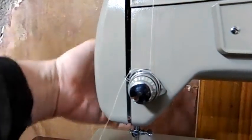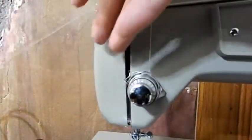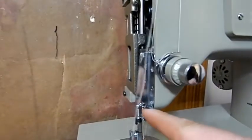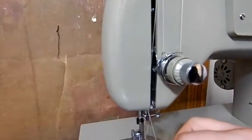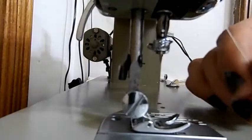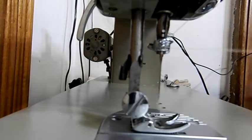There we go. I usually drop my foot after I get it in the tension assembly so I can't pull more thread. I'm going to put it through the thread take-up. I actually left a screw out of this because I needed to show you — there is a pigtail in here and you're going to have to bring your thread back down and run it through the pigtail. You don't normally see it all that well with this cover on, so I'll get a good picture of that. Then there's another pigtail right here that you've got to run your thread through, just like so. And then you can go ahead and just put it through the needle — you're finished threading through the little guides.